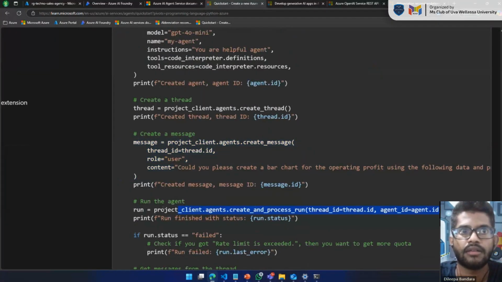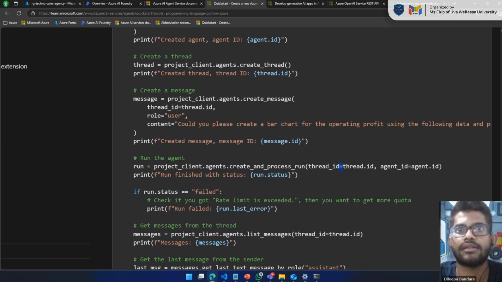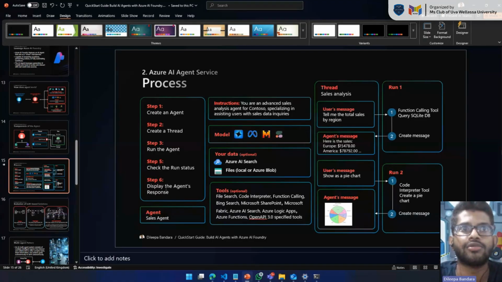Within a single run, we can include the thread ID and the agent ID. With this thread ID, it can identify which messages we added earlier, right? So I showed you this step, that is step 6, display the agent's response. Before that, we have to check the run status.